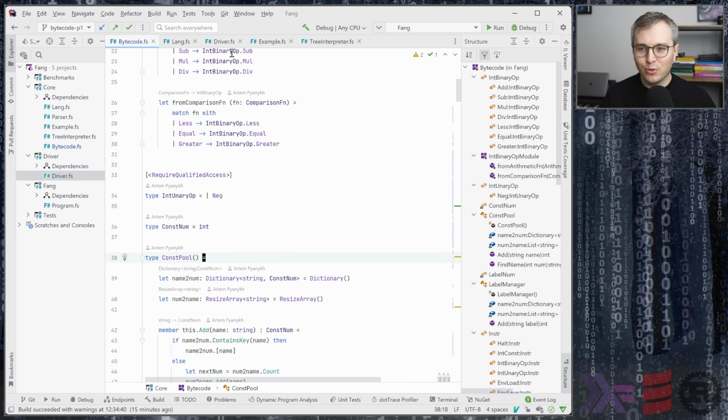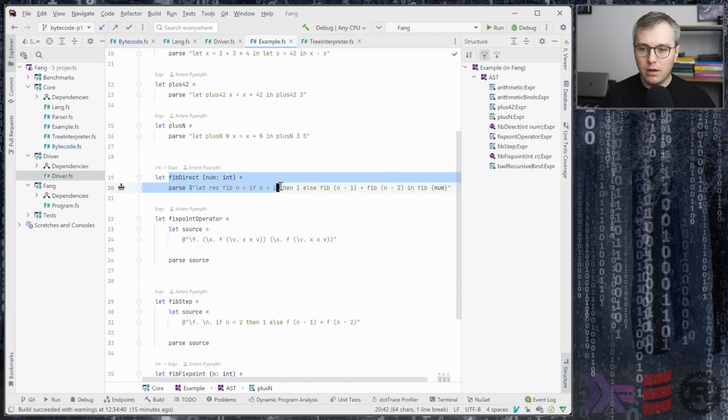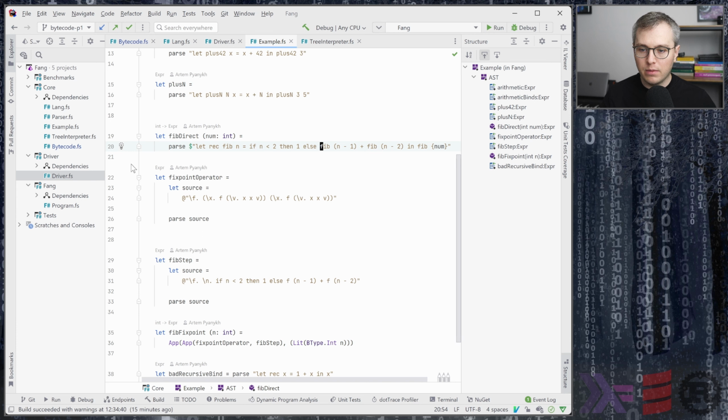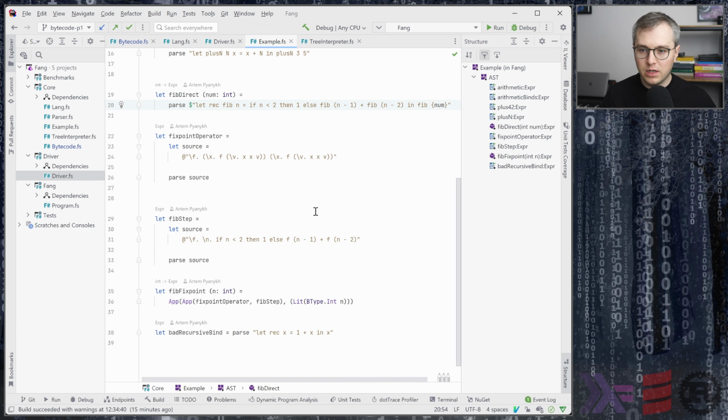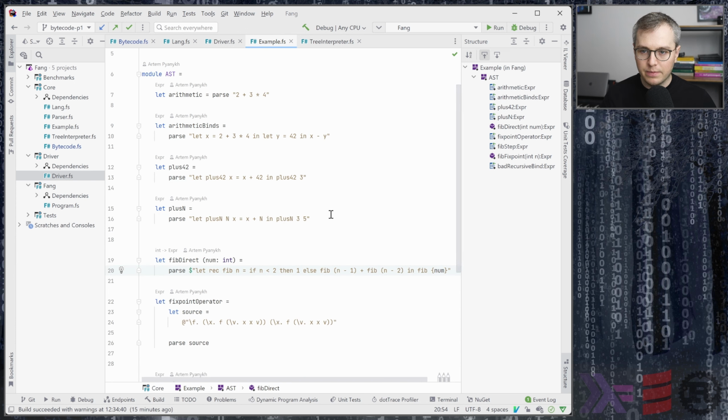Okie dokie. Well, let's see if it works. If it works, then we will effectively unlock all the things from the example programs. Fibonacci with direct encoding, with fixed point encoding, and yeah, everything. Cool, let's see.